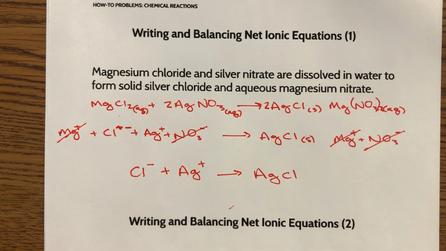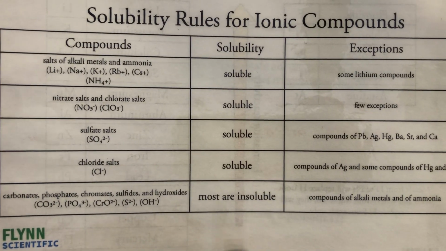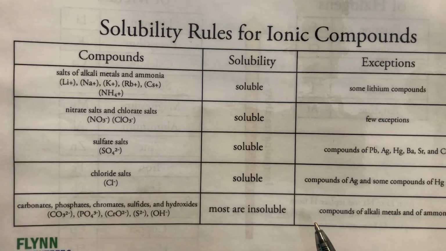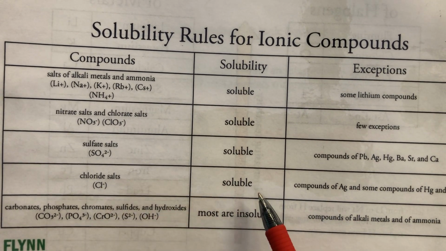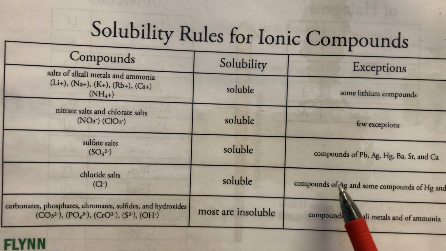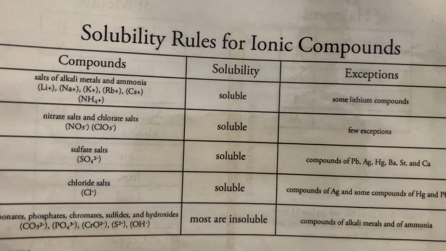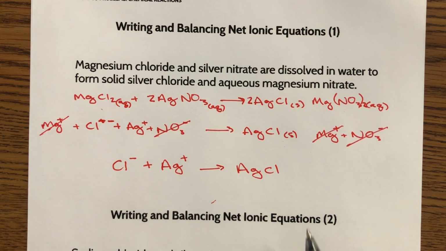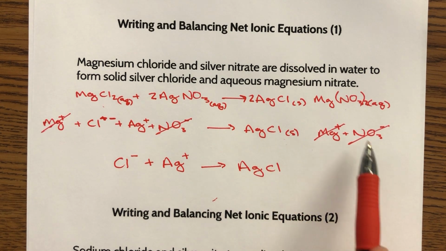Well, that comes down to solubility rules, and that's what's on this sheet right here. I've given these out in class. There are these gray papers, and it tells you the rules. And if you look here, chlorine is soluble except for when it's mixed with, oh, there it is, silver, right there. That's the solubility rule that we're noticing. And we're going to apply this more in the second video. This first one was just to get you familiar with the process of mixing two solutions together and seeing which one forms a precipitate and which ones stay in solution.